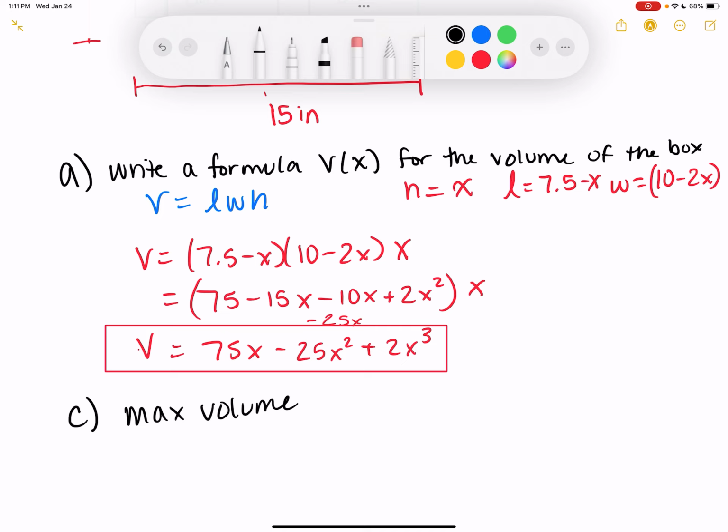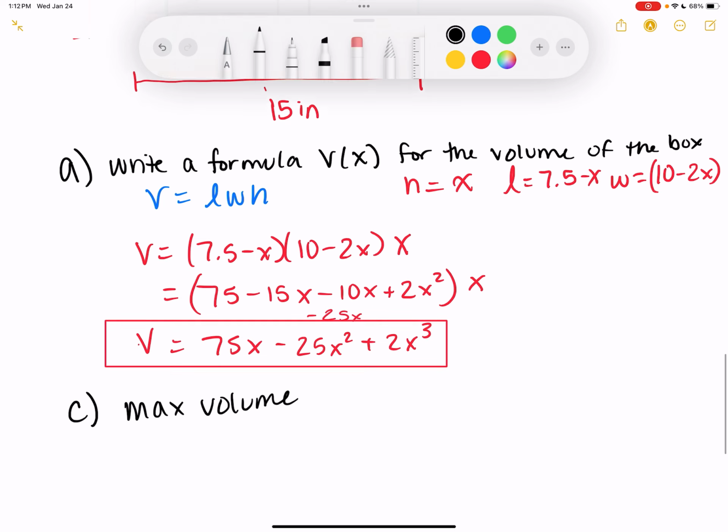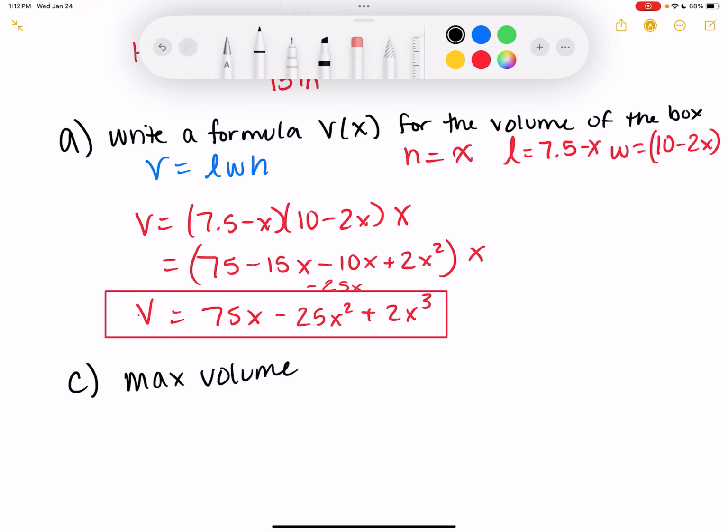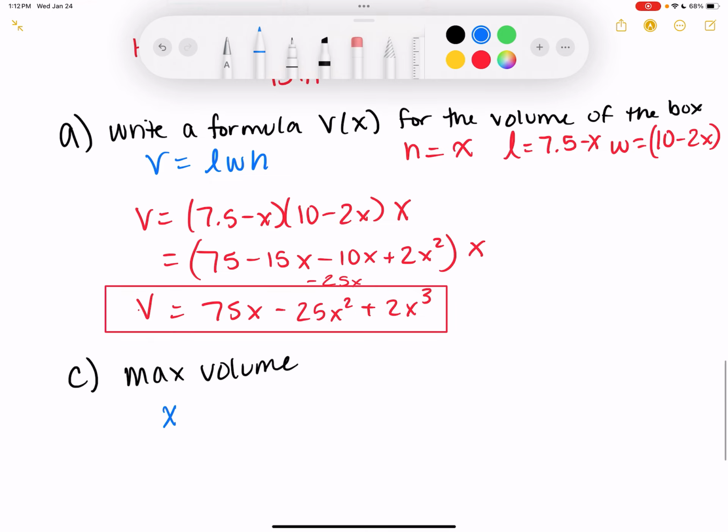Did we get an answer? Okay. What is the answer? Do you put the X or the Y? Well, I'm going to want both because I'm saying where the max volume occurs. Y is going to be the max volume, X is going to be what the X value is that we cut out. So you can tell me X and Y. X is 10.